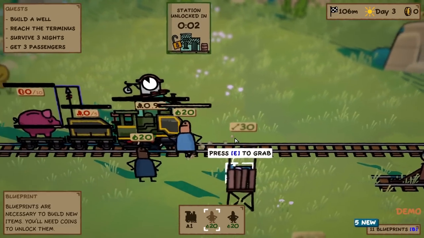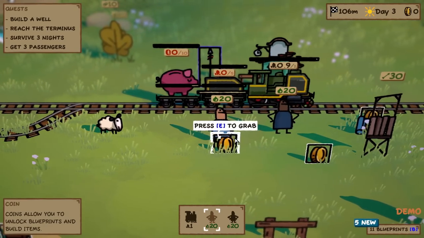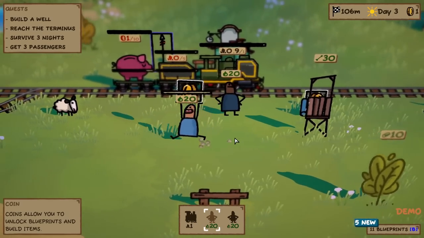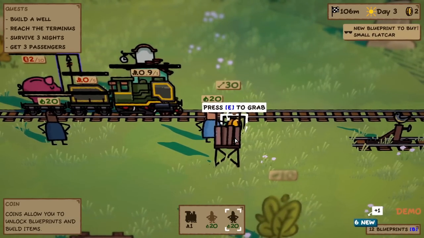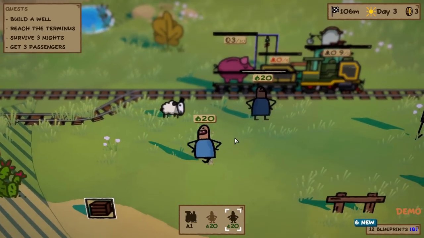Okay, new station unlocked in some time. And boop, there we go. Right, so we get some coins. Right, so put them into the money box, piggy bank thingamajig, because that's going to be good. Hang on, you can go over there and grab... Oh, small flat car. Okay, don't know what that is, but okay, that sounds fine.